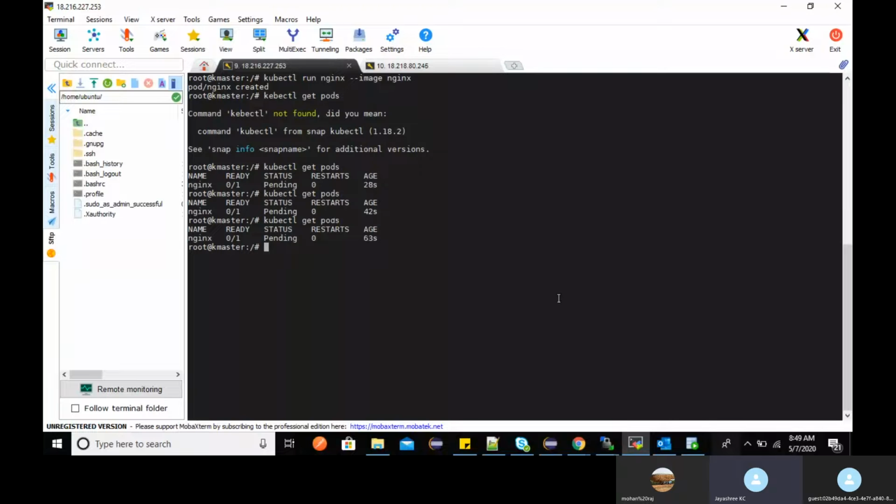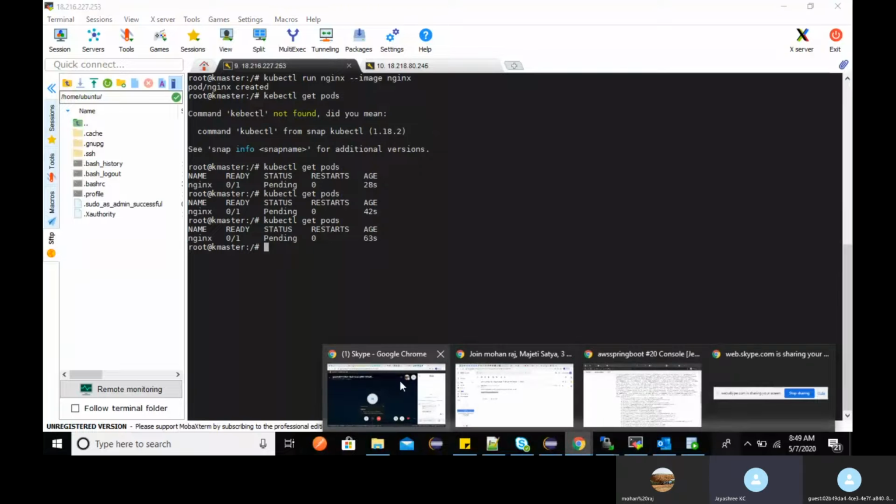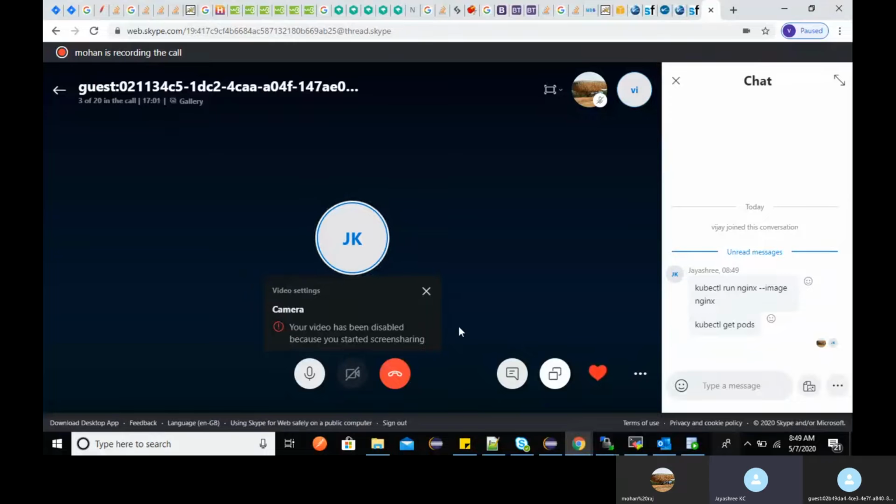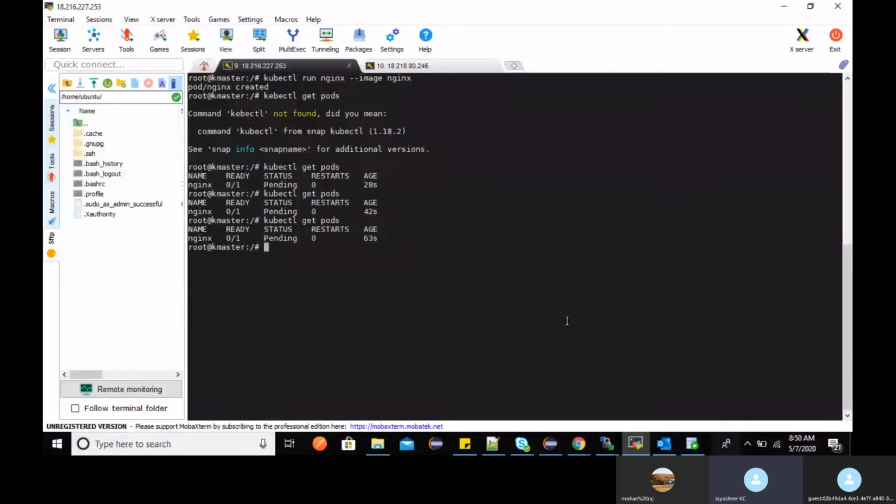Okay, let's go ahead and create a pod using the YAML file. There are two things that you can do in order to run a pod. If you already have an image like Nginx or any other public image, and you want to run that as a container, you can use kubectl run nginx --image=nginx, like how we follow in Docker as well. It will go ahead and create a pod for you. But in most cases, if we want to create the pod, we will be using the YAML syntax. So let's go ahead and create a pod in YAML syntax.